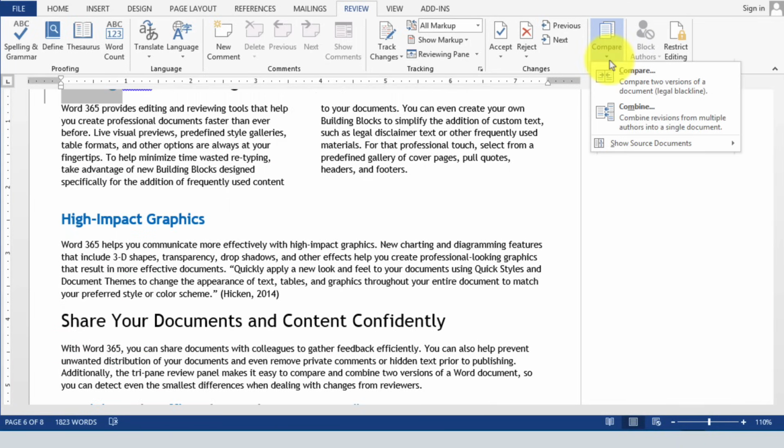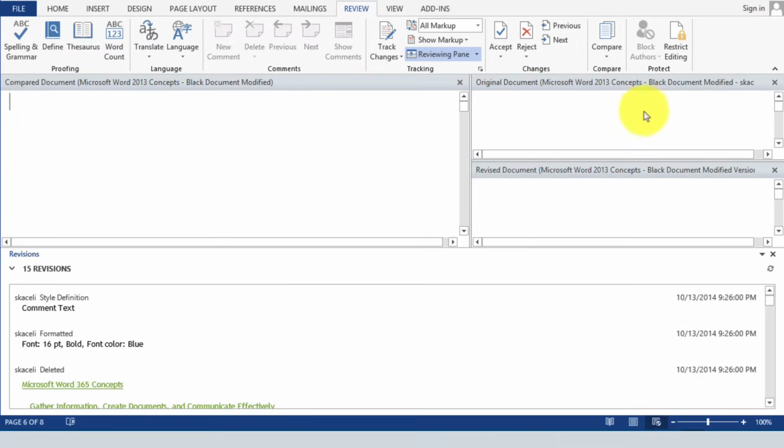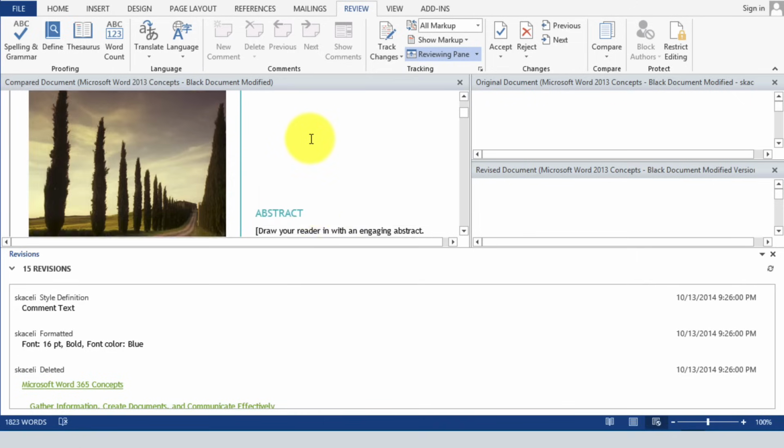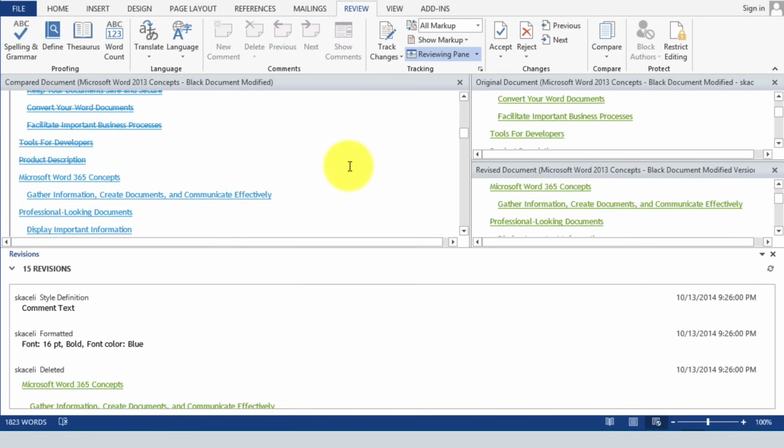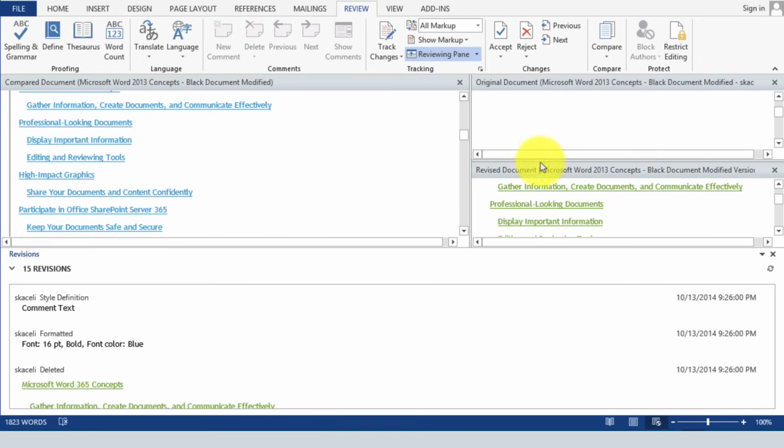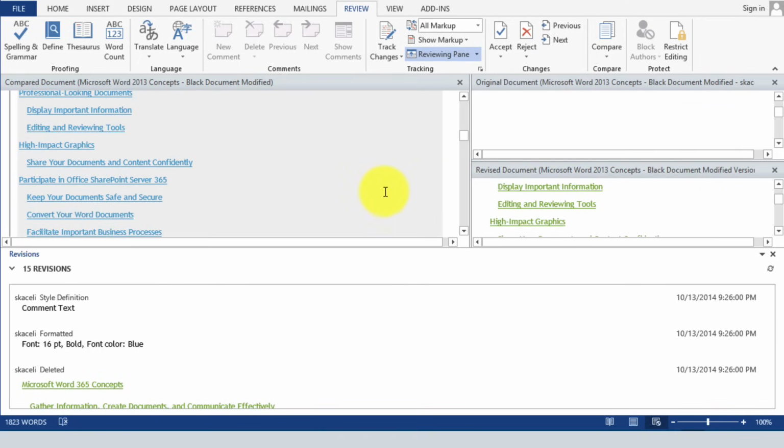The other thing that you can do is you can go here under Compare, and then under Show Source Documents, you can click on Show Both of Them. We'll be able to see them side by side as to what was changed in each one of them. So here's the original over here, and that's the revised version of it.